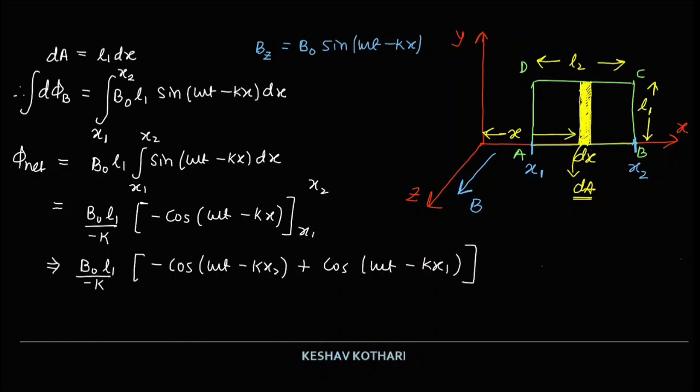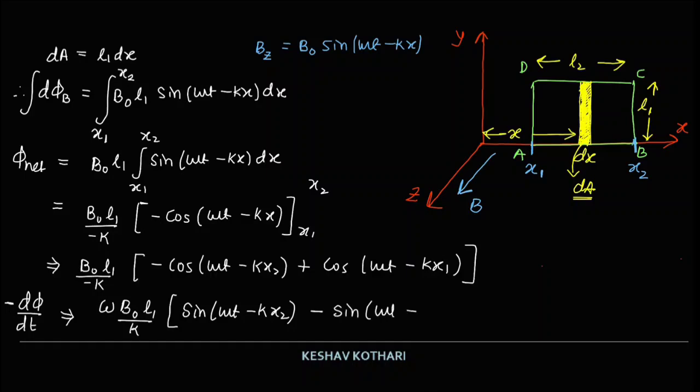So in order to calculate the entire value of the right hand side, that is, we are calculating minus d phi b by dt, I need to differentiate this expression with respect to time, and we put a negative sign also. So if I differentiate this expression with respect to time, I will get the term of omega outside, and the derivative of cos will turn out to be minus sine, and hence the expression can be written as B naught L1 upon k, that is, we have adjusted this negative sign. So the derivative of cos is minus sine, so this will become positive sine(omega t minus k x2), and omega will come out, and minus sine(omega t minus k x1), and again omega will come out, which we have already taken common. So this is going to be the right hand side for the expression which we have calculated.